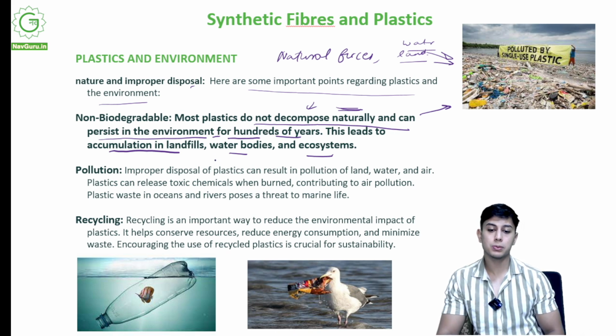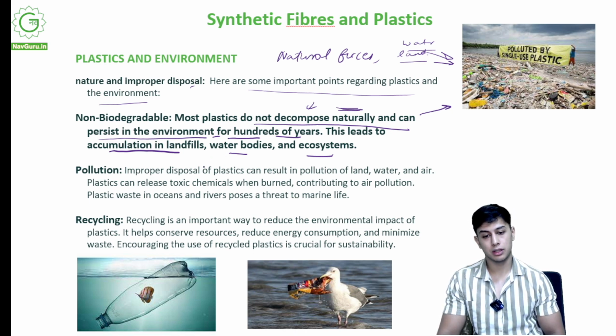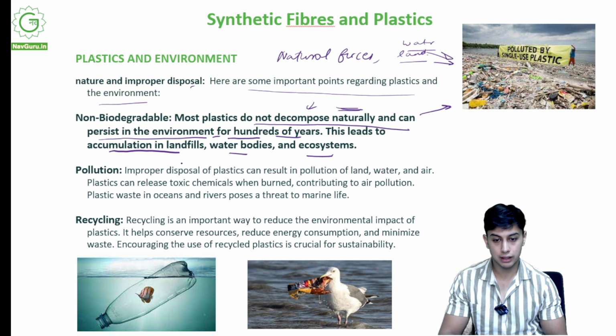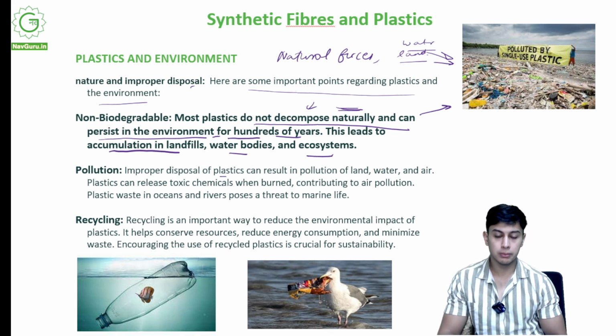What do I mean by improper disposal? It is not thrown properly. People throw plastic anywhere. It is supposed to be thrown in proper dustbins or ones designed for plastics only, so that they can be taken back to the factory after use. So improper disposal of plastics can result in pollution of land, water and air, even air pollution.